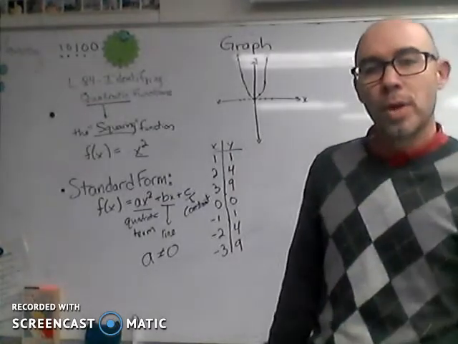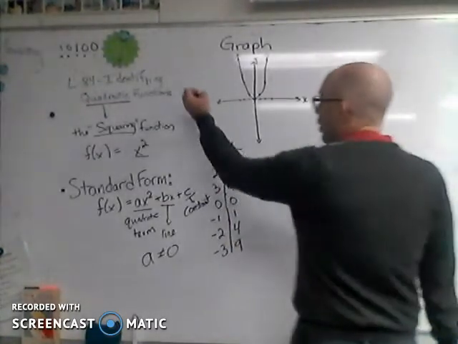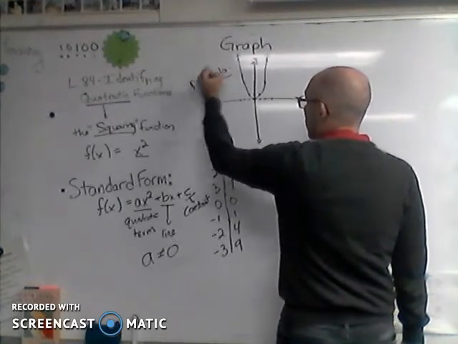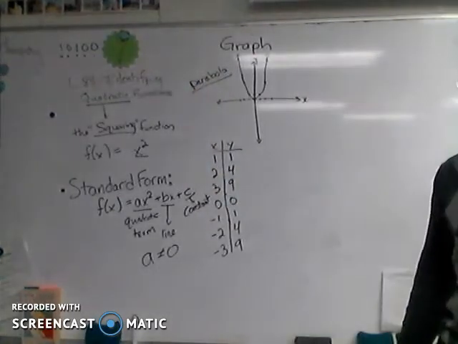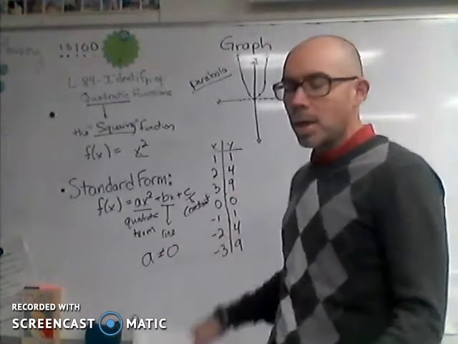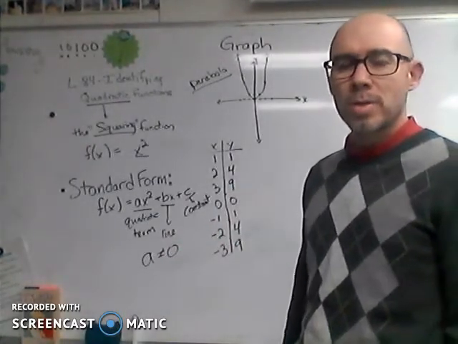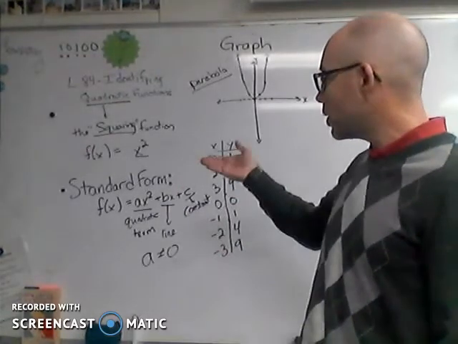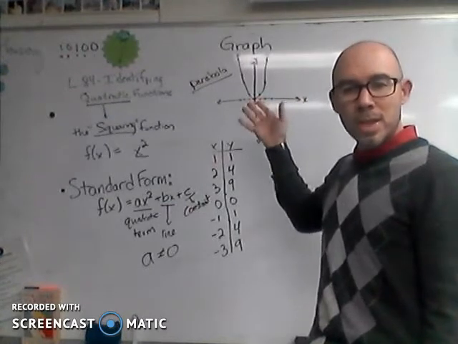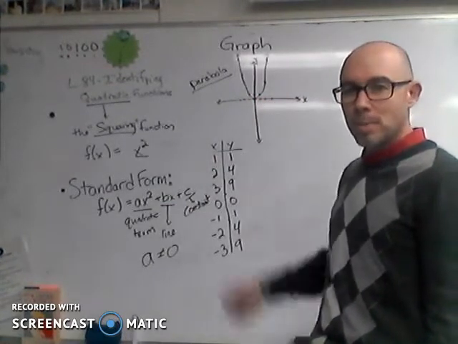Okay? We call the picture of that graph right there, that shape there, a parabola. Parabola is kind of more of the geometry word for this. Quadratic is more of the algebra term for this, but they're the same thing. A quadratic function graphs out a parabola. And every parabola is the same. It's the same basic shape.